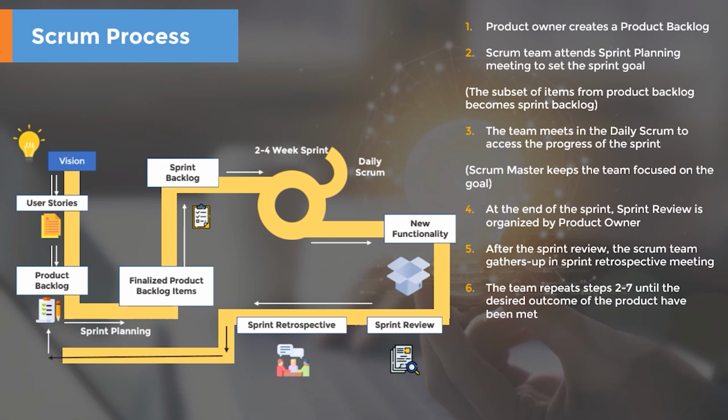Step 6. As the next sprint begins, the team chooses another chunk of the product backlog and begins working again. Beyond the sprint, the cycle repeats until enough items in the product backlog have been completed, the budget is depleted, or a deadline arrives. This way, Scrum ensures that the most valuable work has been completed by the time the project ends. So, in a nutshell, this is how a typical Scrum process looks like.